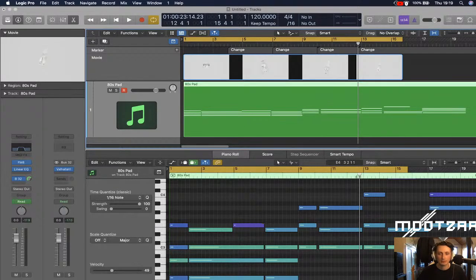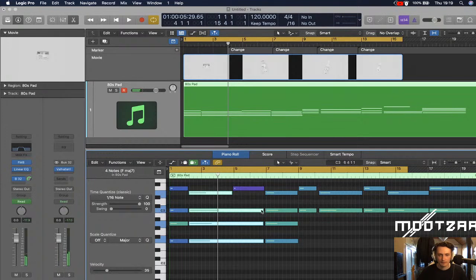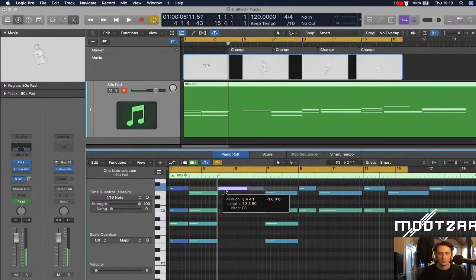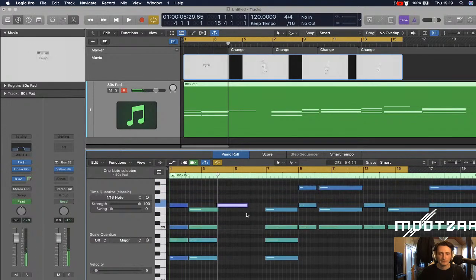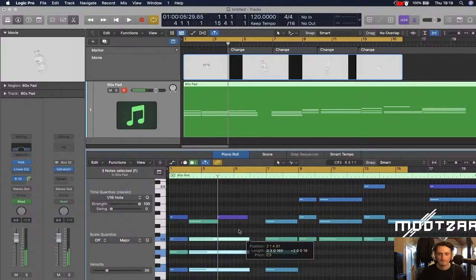Okay, so now I'll go down to the chords. So this might work. It might just be better. Might just be better all over. So the next change is on 7.